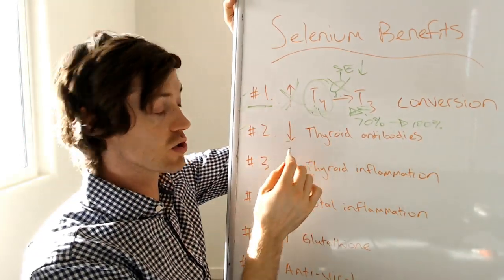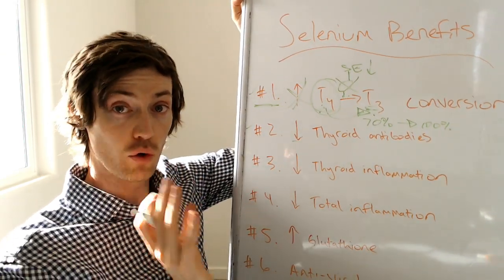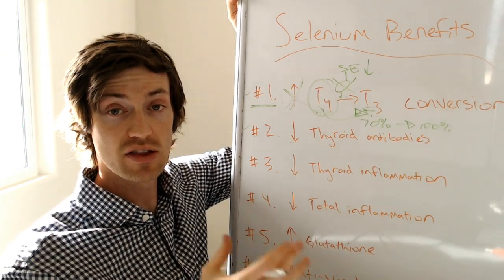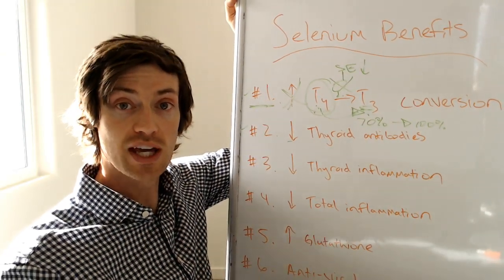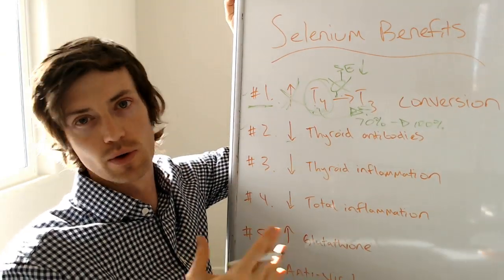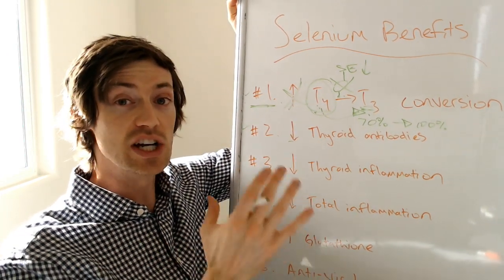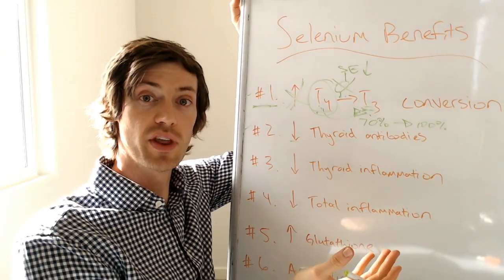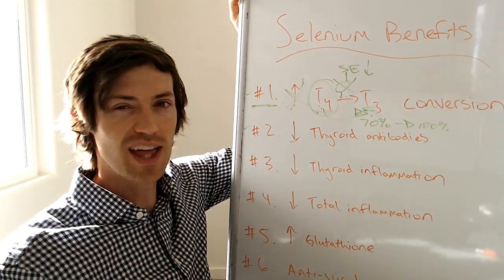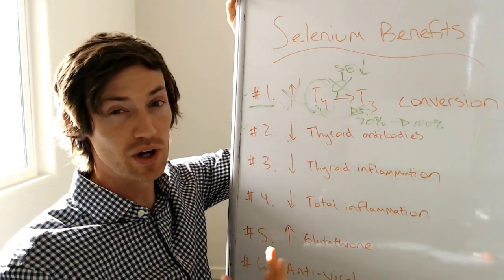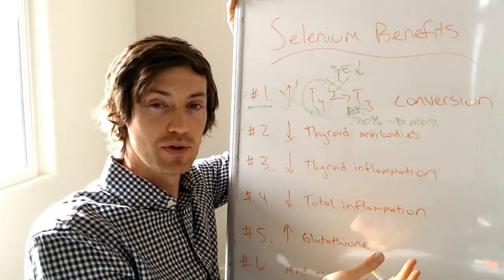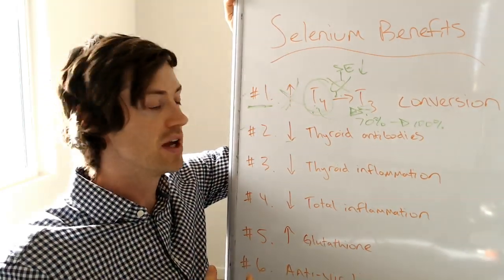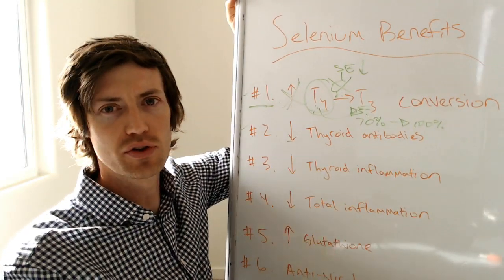Number two is that it reduces or at least has been shown to reduce thyroid antibodies. So yes, you heard me correctly. It actually helps reduce thyroid peroxidase and thyroid globulin antibodies. Now, we actually have clinical studies and medical research which shows that this is occurring when people take selenium. Now, what you might hear or what other doctors might say is that, yes, that does happen in some studies, but in other studies, it isn't universal. So some studies show that it helps and some show that it doesn't. But what I'm telling you is that doesn't really matter. And here's why. Selenium is relatively safe provided you use it in the right dose, which we'll talk about a little bit later here. So it's a relatively safe treatment and it has the potential to help.